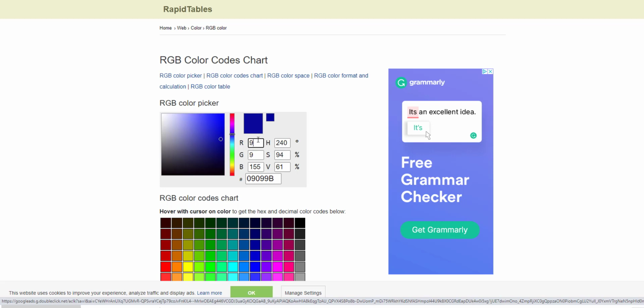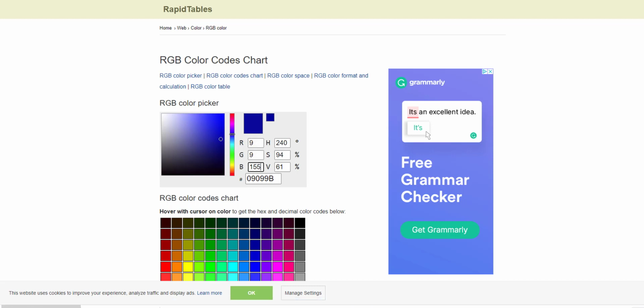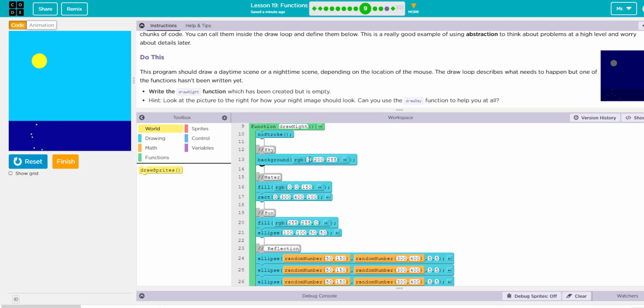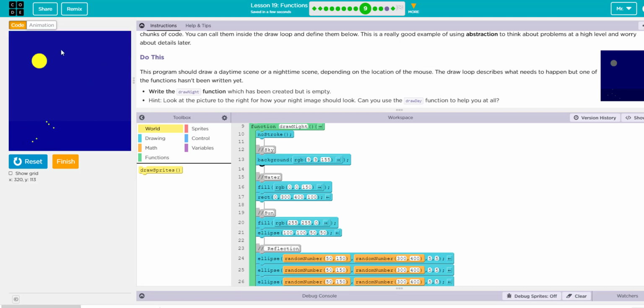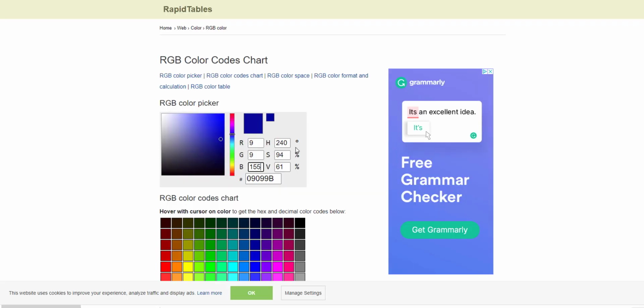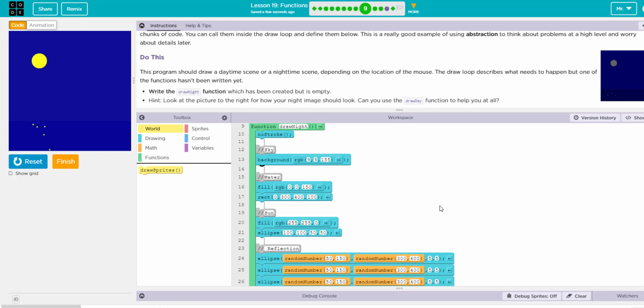I'm going to choose the RGB 99, 155, and I'll go back and type 99, 155, and now when I reset on the nighttime, the night color is going to be that color. I'll go back and change it for the watercolor and even look for the sun's color. So you could use this to get the RGB values. That'd be good review.